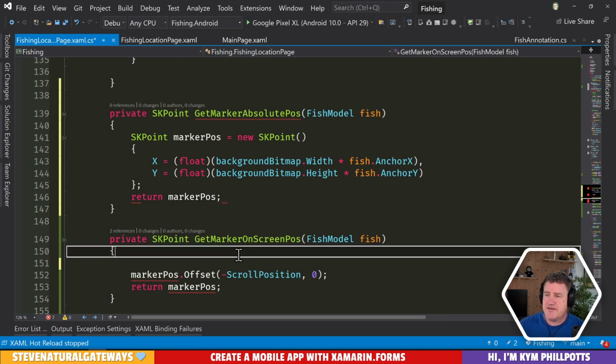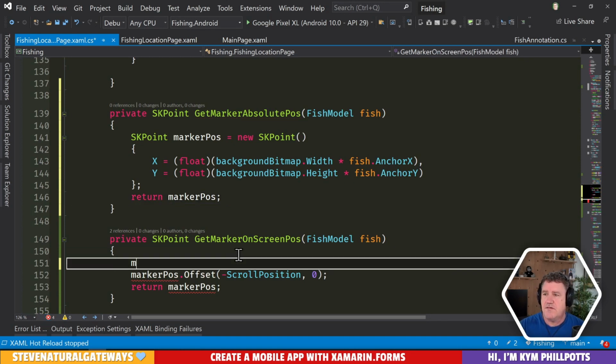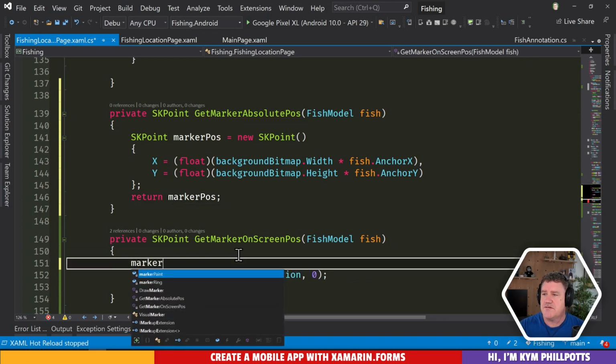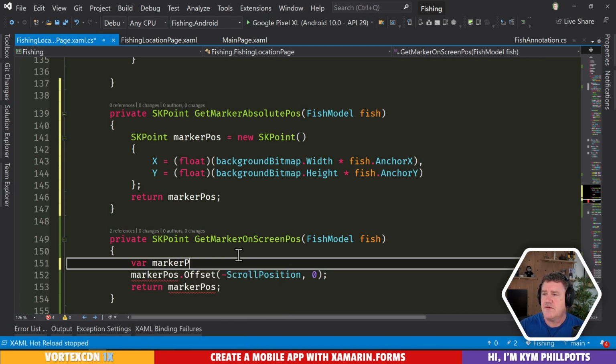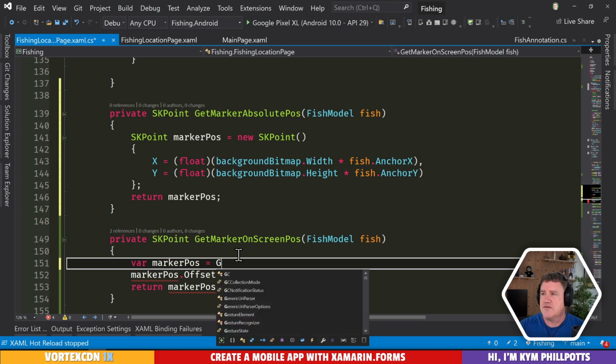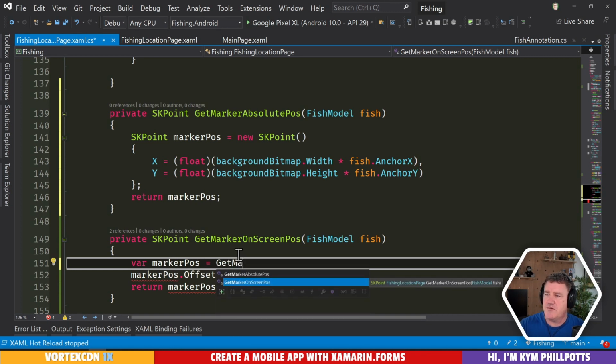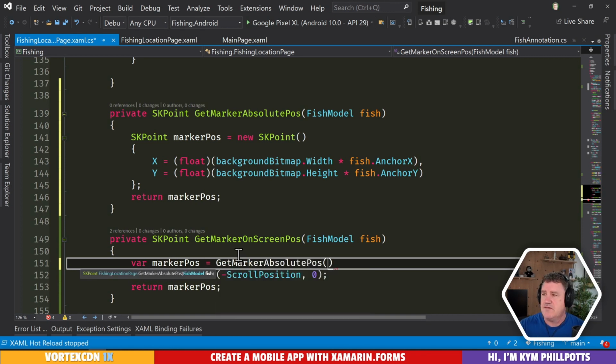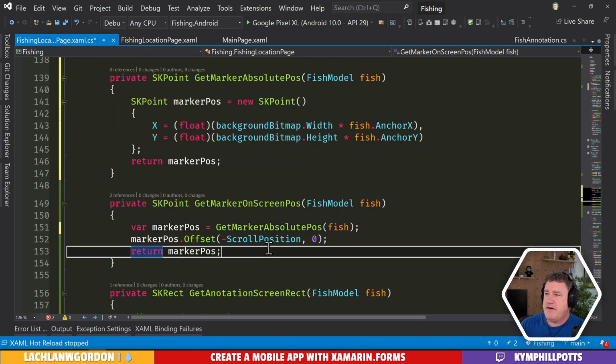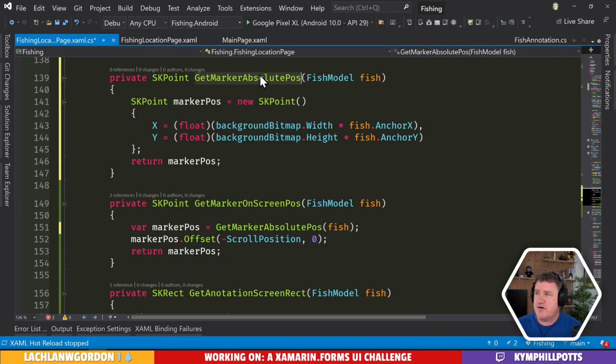Okay, so here we can say marker pos equals get marker absolute position. And we'll refactor this later. But anyway, that should give us the absolute pos.